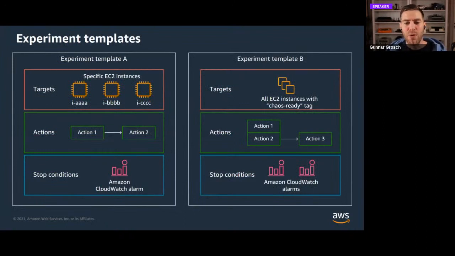And as I explained earlier, we can run either simple experiments, like the one on the left here, which is sequential and with very specific targets. So we have pointed out specific EC2 instances to target with our experiment. Then we have an action, and then an action that's running after the first action. Or we can create more complex experiments using a mix of both sequence and parallel execution, and use advanced filtering for your targets, like the one to the right, where we're using instances based on our tag, and we're then having multiple actions both running in sequence and in parallel. And for both, well, we have alarms set up so that we're able to then stop the experiment if those alarms go off.